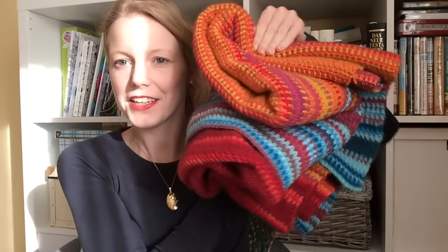Okay, I have a finished object. I'm sorry if I always go off camera. It's how we roll today. It's a blanket. Let's fold it and look here how cute and pretty and soft this looks. And sorry for the light, but you know, it's spring. I want to enjoy the sun. I think it won't disturb you too much.